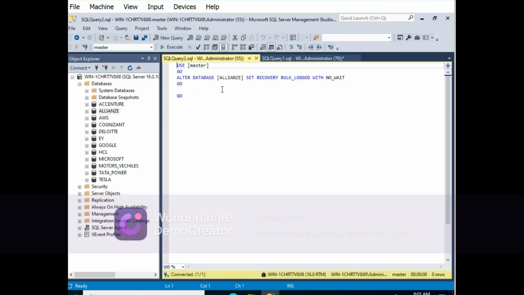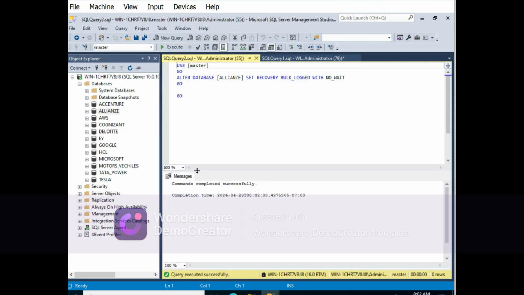Through the script also we can change it: ALTER DATABASE name SET RECOVERY BULK_LOGGED WITH NO_WAIT. If you want to set it to simple, just write SIMPLE instead. You can run the script; it ran successfully.